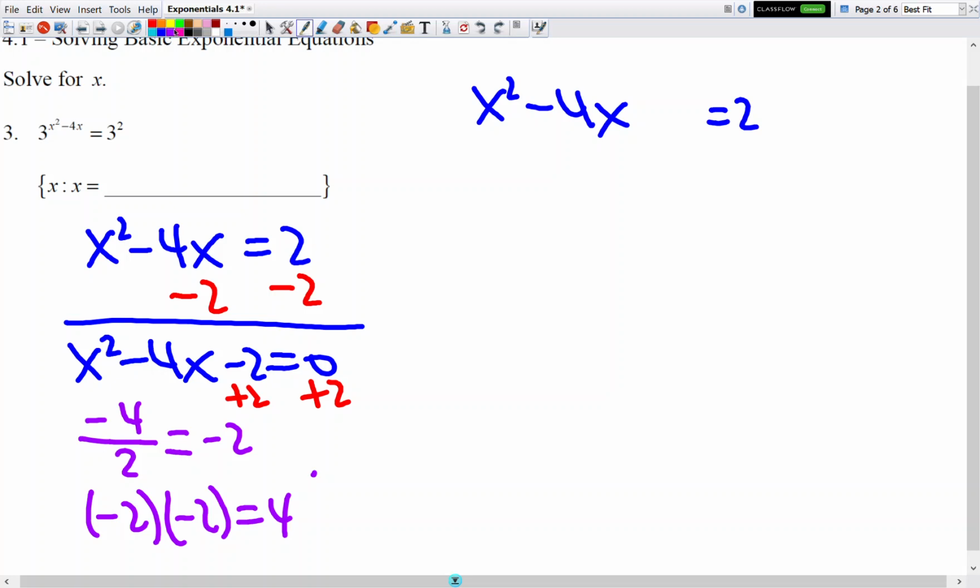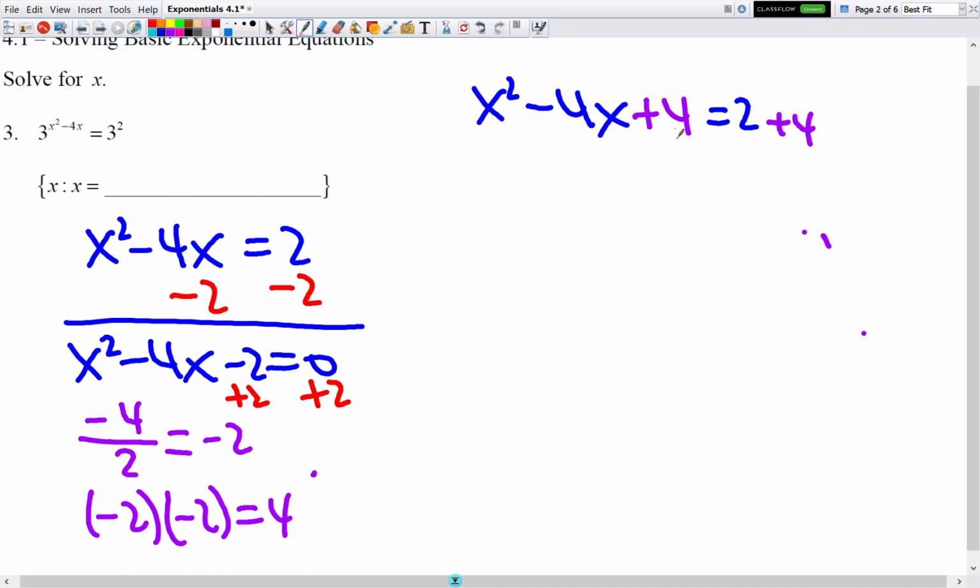Okay, so let's put the number that should be sitting right next to that negative 4x, and that will be a 4, a positive 4. And don't forget, whatever you put on the left side, you have to put on the right side. So I put a positive 4 on the right side also. Okay, so what do we have? Well, we can now do our factoring.